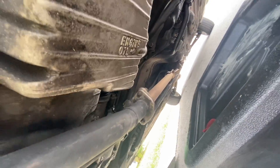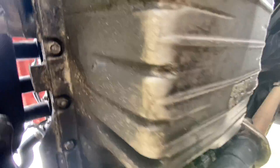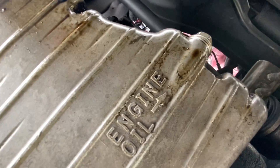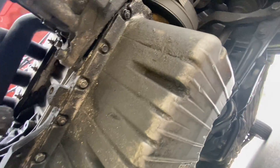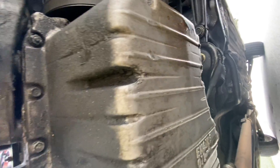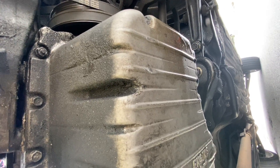This is where it gets a little awkward because you have very limited space unless you have a lift. Look for your oil pan — on most basic Hondas it's very easy because it'll literally say 'engine oil' for you. Go ahead and take that drain plug out. For any other car, just look for your oil pan and drain the oil. Make sure you're not draining the transmission pan, because some cars don't have a dipstick tube for transmission fluid and then you're gonna be in trouble.